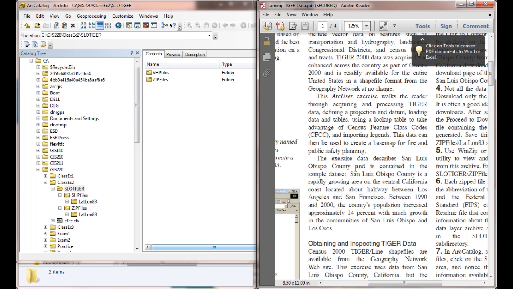You know, the census has created this, and you can get a textual description to go with that, which is really handy because it explains kind of what you're looking at a little better. You know, for example, you might have stream data, and I believe the CFCC code usually begins with an H for that data, and you'll have a lot of different codes, and when you get to looking at it, you find out that some of it might be intermittent streams or a river or a creek or so forth. And so it helps you to better understand and better classify your data. You can change your symbology, for example, to reflect the different types of categories you have in your attribute table.